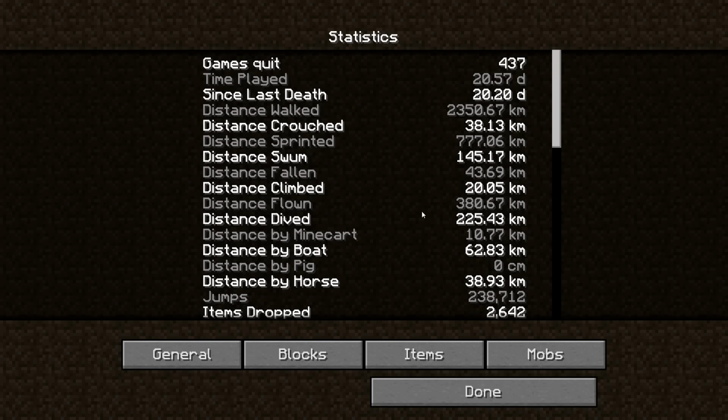It's pretty crazy. Another interesting one. Distance swum, 145.17 kilometers. That is the equivalent of swimming the English Channel 4.5 times. Ooh.